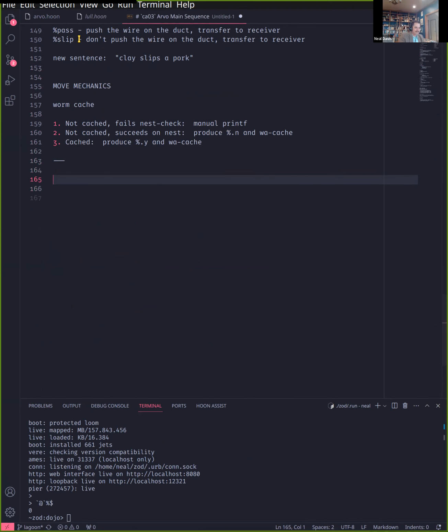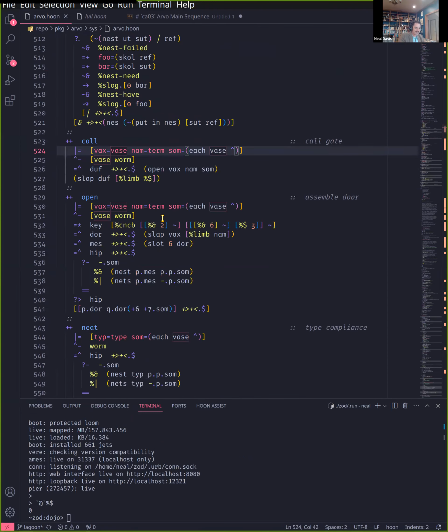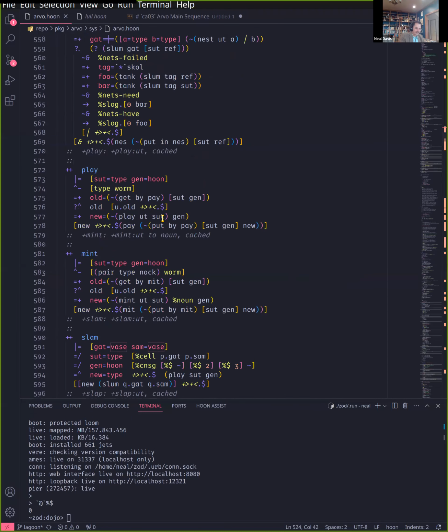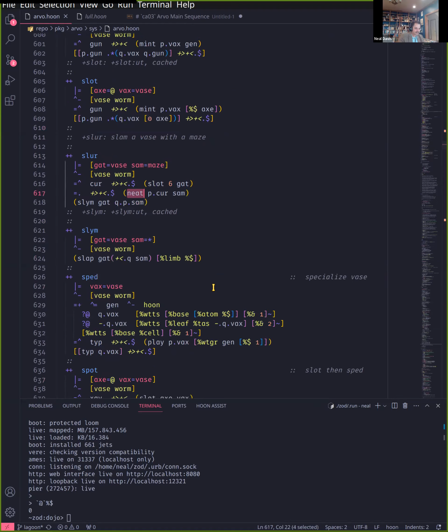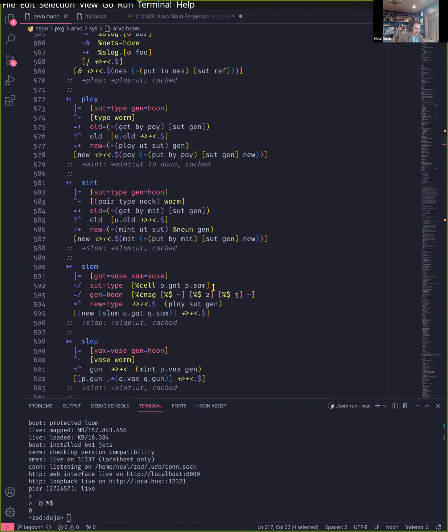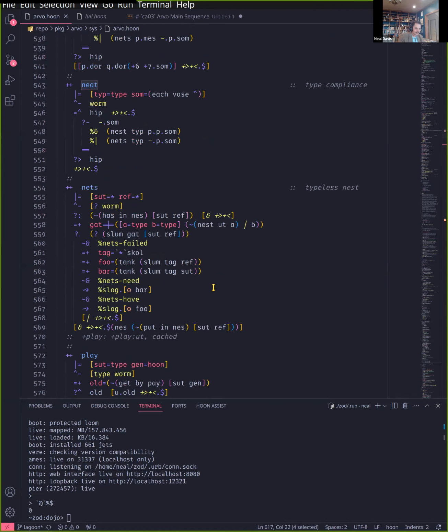Okay, let's see. Some other things of interest in here. Slur is a neat one. So slur is slam a vase with a maze. This is calling neat instead of nest to check things. I think these are actually alphabetical here.